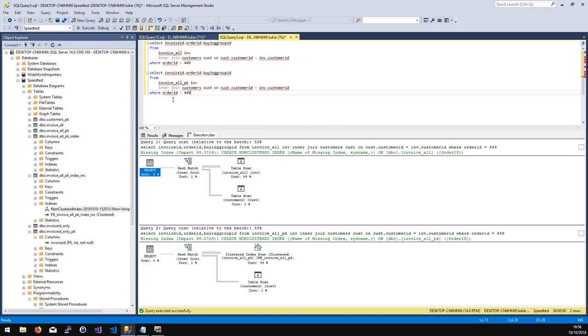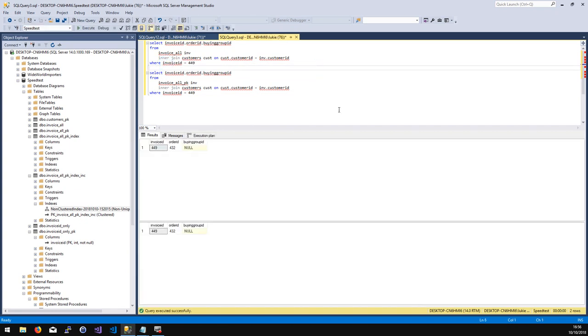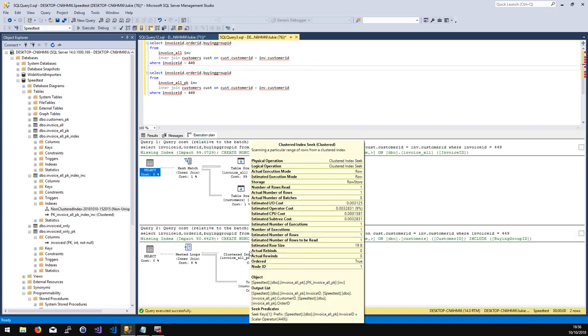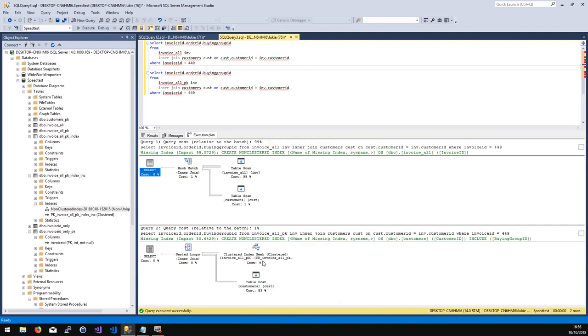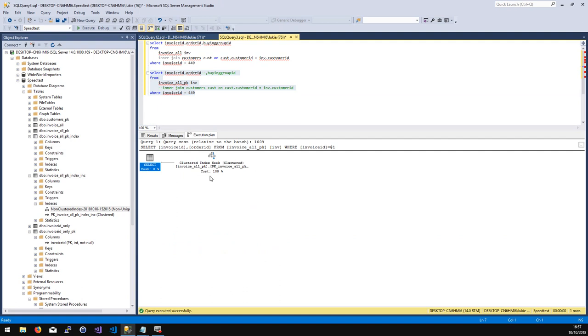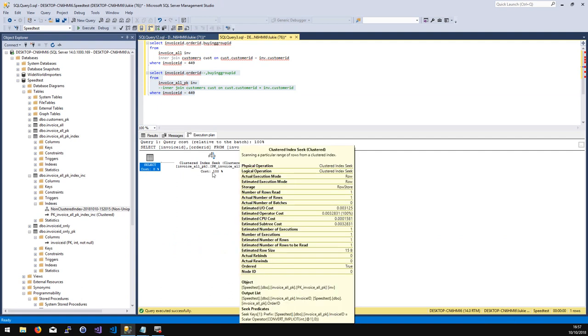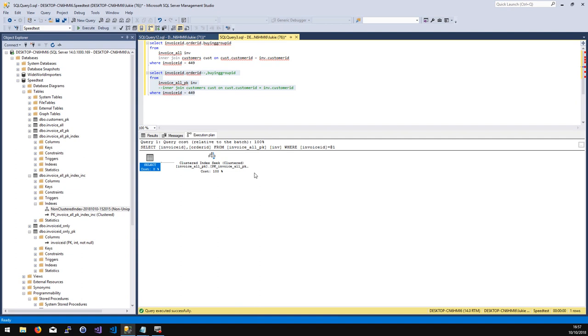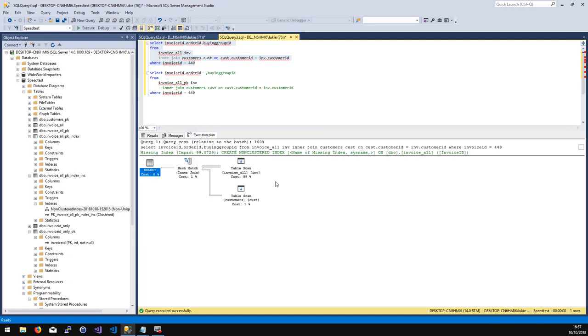Now, if I'm doing something that can happen in an index seek, if I look at these and say, well, that's a clustered index seek, imagine that was 100% of the time. In fact, if I take that out and that out and just run that one again, if it's a clustered index seek and it's 100% of the cost, then that's fine. There's nothing else you can do to make that any better, because an index seek is the fastest type of operation. If, however, you saw this one and it's got a table scan in it, then you already know that's going to be a problem.